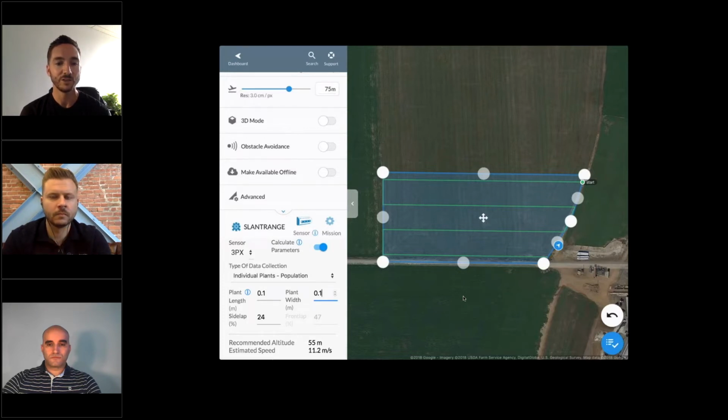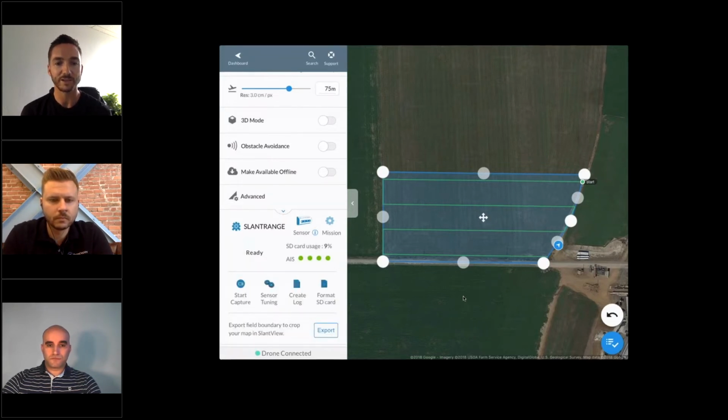So it's just a nice little front end that we put in, and of course all the back end is still handled by DroneDeploy. But if you switch over to the sensor view, this is all the new capability within the 3PX. Again, it's enabled by the DJI Payload SDK. So on the left there is the status of the sensor. As soon as you connect the sensor, the drone and DroneDeploy know that a 3PX is connected. It gives you the status. In this case, we're ready.